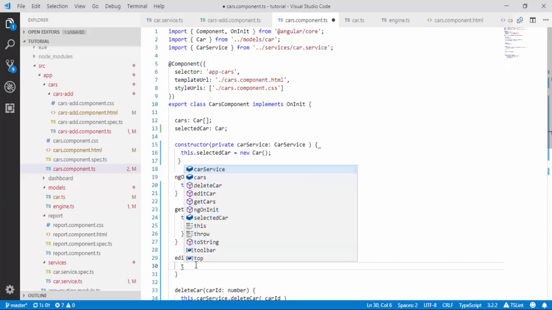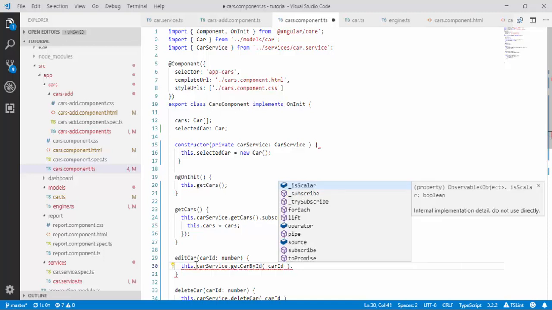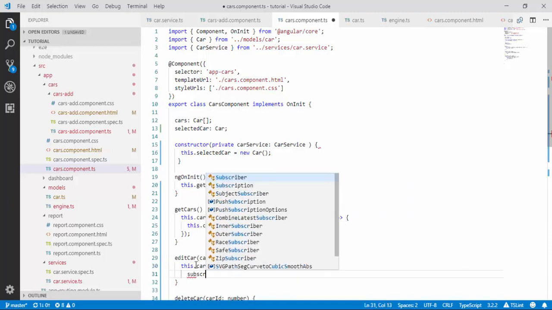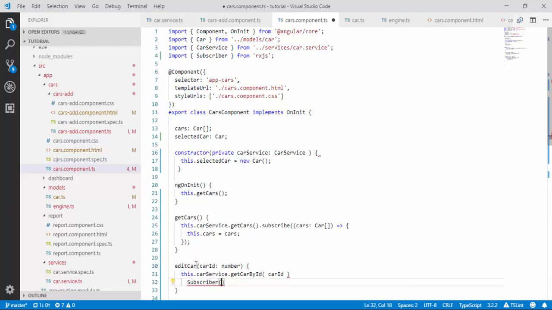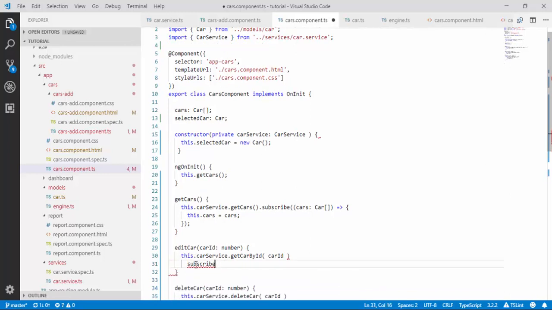So let's say this car service getCarById, car ID, and do a subscription, subscribe. I forgot to put the dot before.